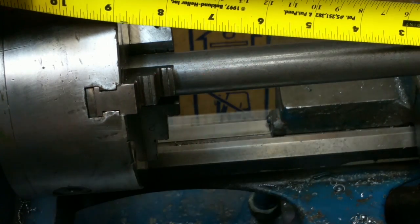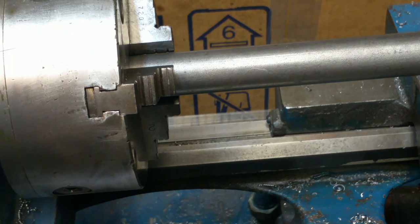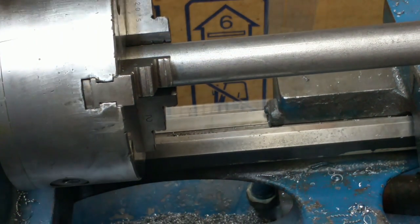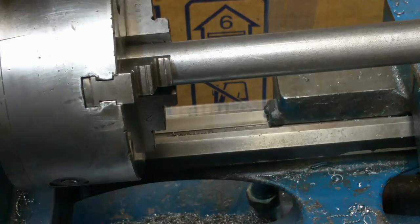Pretty much right on the money. Right about where I wanted to be. Good guess, huh? Calibrated eyeball. Tighten down the chuck here.